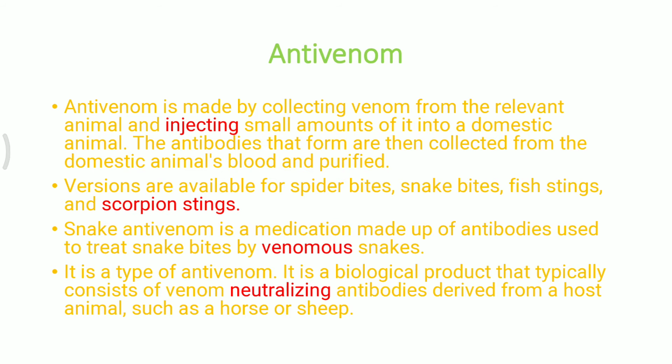Antivenom is made by collecting venom from the animal, and what exactly is done is the venom is taken and it is injected in the animal. After injecting the venom in any animal, the animal starts secreting antivenom, and that antivenom can be taken out from the blood serum and can be given directly to any individual who has suffered a snake bite, or a scorpion bite, or any infectious venom attack. And the action of this antivenom is much more rapid than the WBCs forming the antivenom.